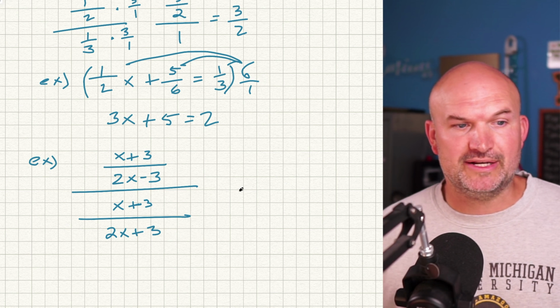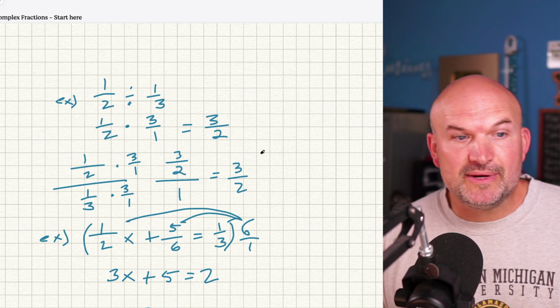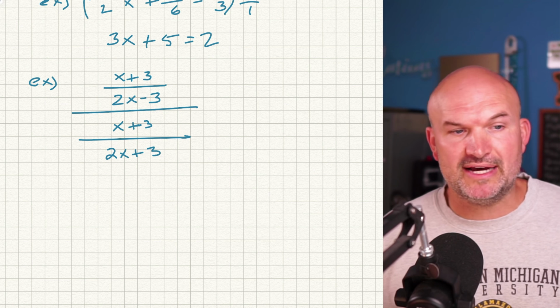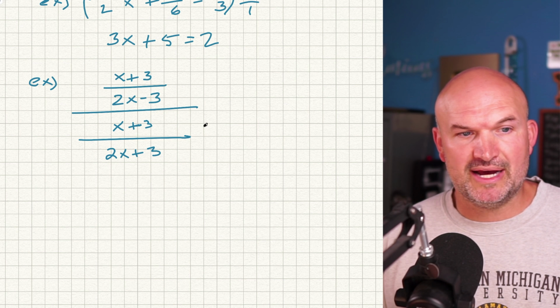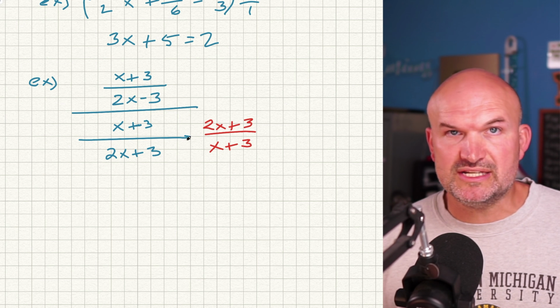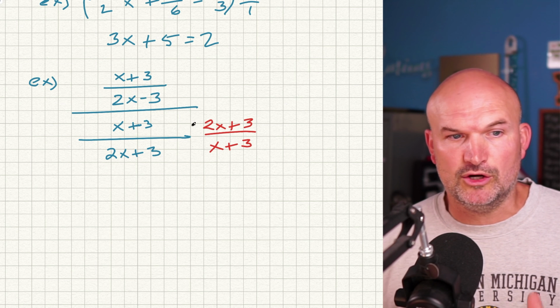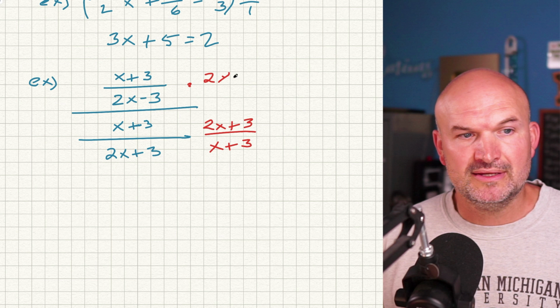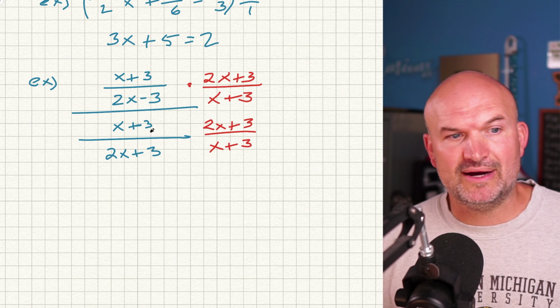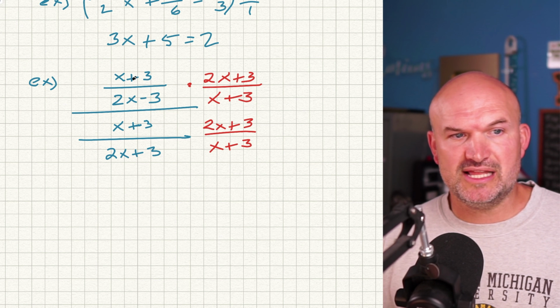is a fraction divided by another fraction, just like we had up here, okay? So all I simply want to do is multiply by the reciprocal. Because when I multiply by 2x plus 3 all over x plus 3, that is just the exact same fraction, just reciprocated. So we know when I multiply it, it's going to go to 1. And then I have to make sure I do it up top though, right? Because we have to produce an equivalent fraction. So therefore, now I just know that goes to 1, so I'm just left with what's up here.